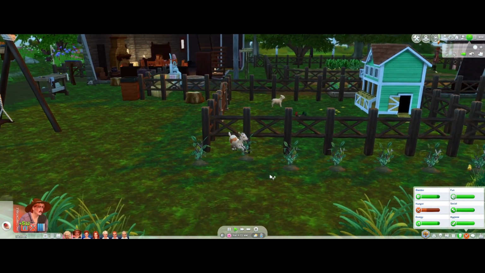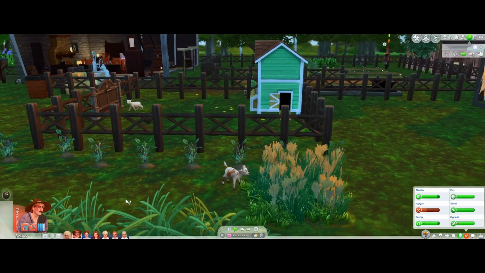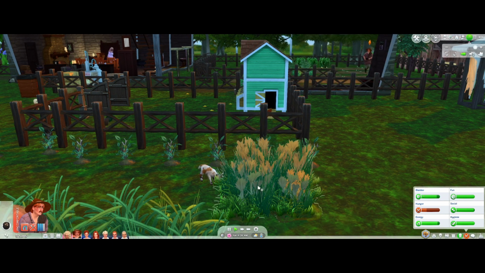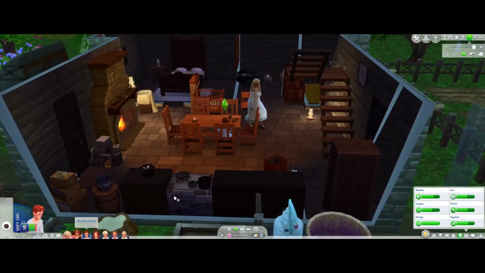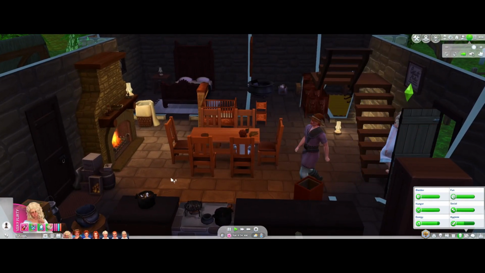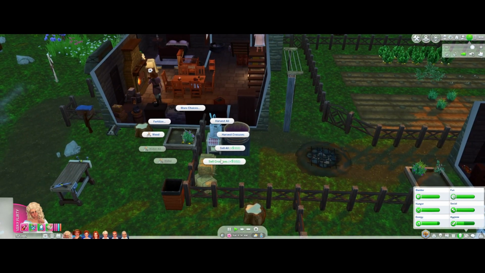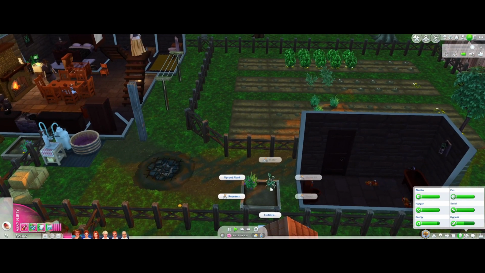I love them. They're so cute. Look at them go. Oh, you guys are going to have some of the grass. I planted some of the prairie grass around the lot, just in the hopes that it'll be useful whenever I do get a horse sometime down the line, because I do plan to do that at some point with the main household. But like I said, not yet.